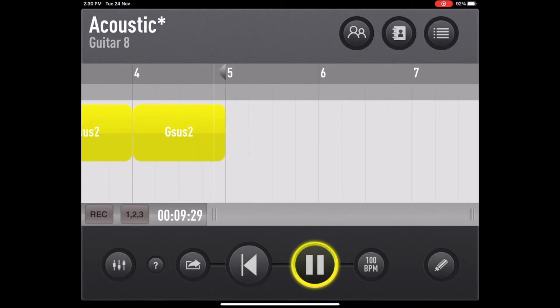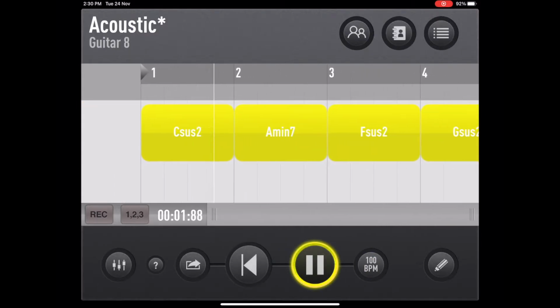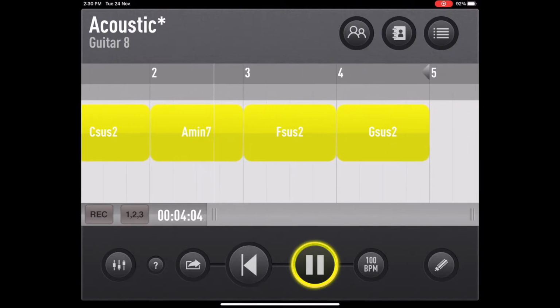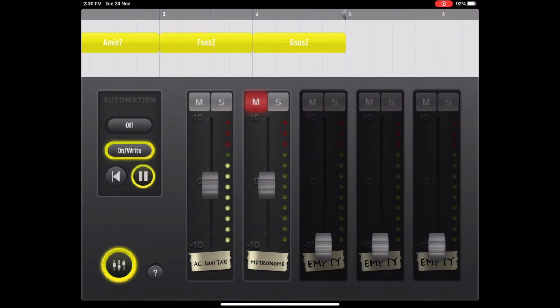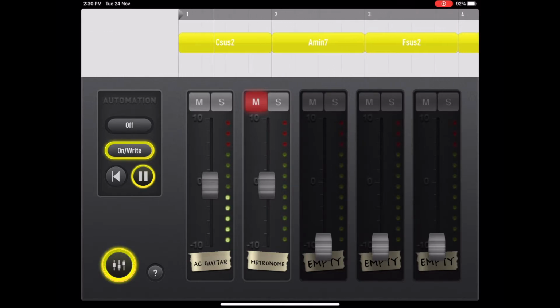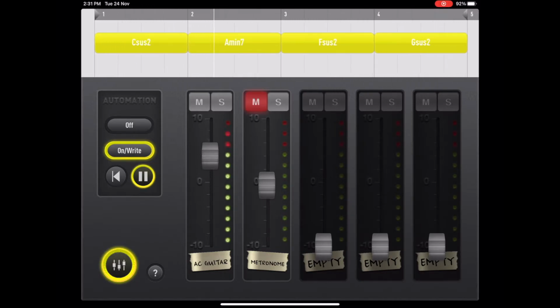Let's say I reduce it to 100 beats per minute. So now the tempo has changed. What if I want to change the volume of this song? Then you have an option of doing that as well. You can change the volume, you can increase it from here, or you can decrease it from here.